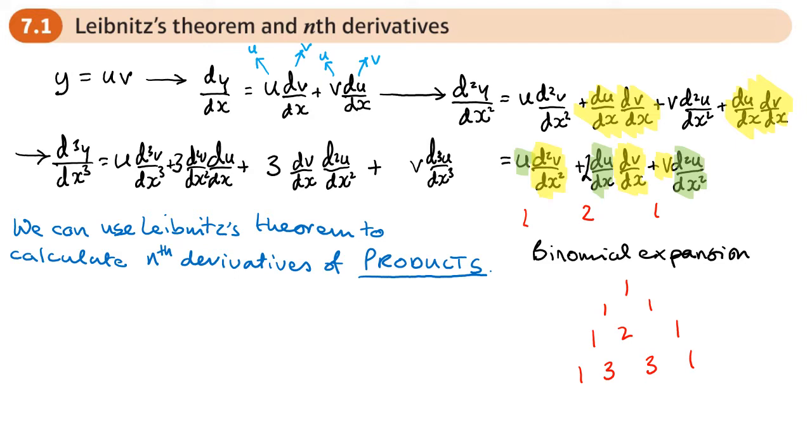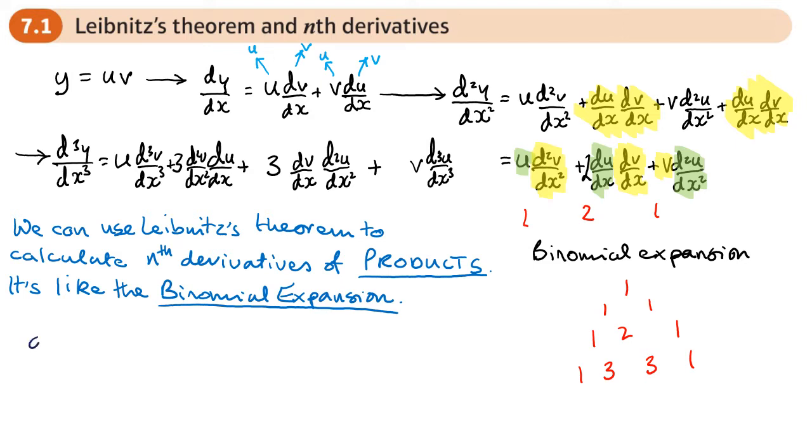Yeah, what we're doing is like the binomial theorem or the binomial expansion, isn't it? It's a bit like that. So I suppose what we need to do is write down mathematically exactly what this should be. You probably won't really use this, but we want to define what it looks like. So this is the rule, but as I said, if you think binomial expansion, that will help you.